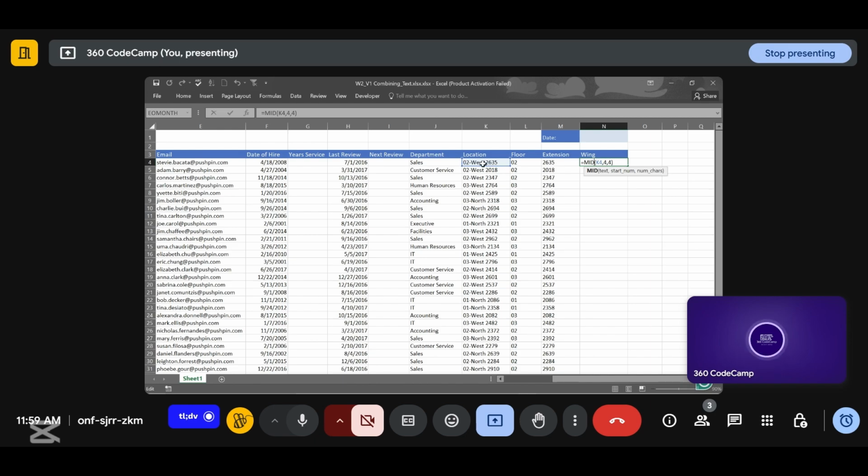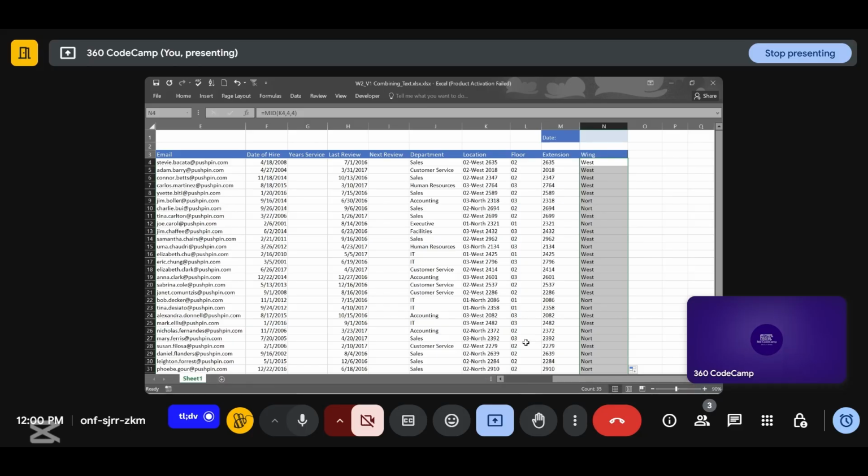If you want to count the number of all of these characters, you might say 1, 2, 3, 4, and you skip this space and start counting from T again and go. That space is also a character. So if I press enter, I get what I want. Then I use the fill handle to fill it up, right? Now, you can see we have been able to see how to use the left, right, and the middle function to get these informations in separate columns here for us. Okay, you can see our data is actually coming up.